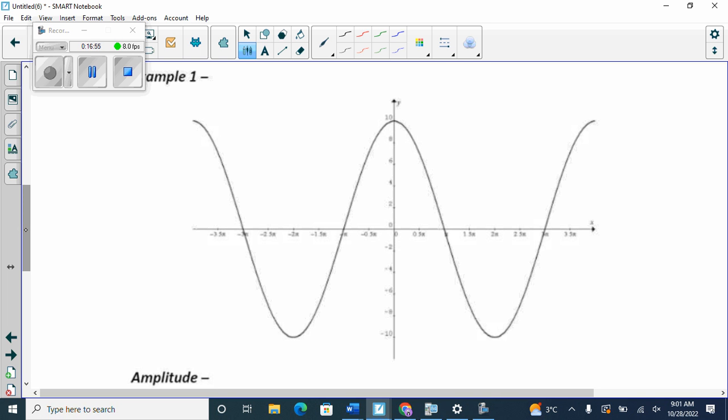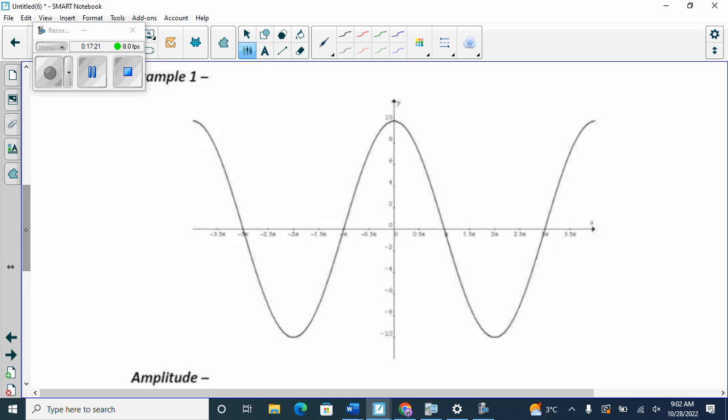Okay. So do not mix the amplitude up with the midline. The amplitude has a minus sign in between, correct? Max minus min divided by 2. The midline is the average between the two, so you add them and divide by 2. For amplitude, you can either count, or you can use that formula, the absolute value of max minus min divided by 2, which I do not give you because it's not on the formula sheet, the only one you get. But the midline is halfway between, so you average them.